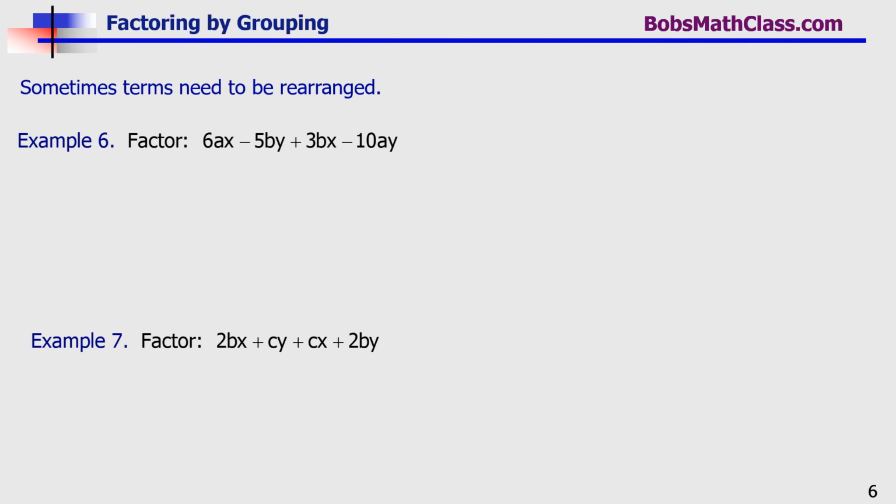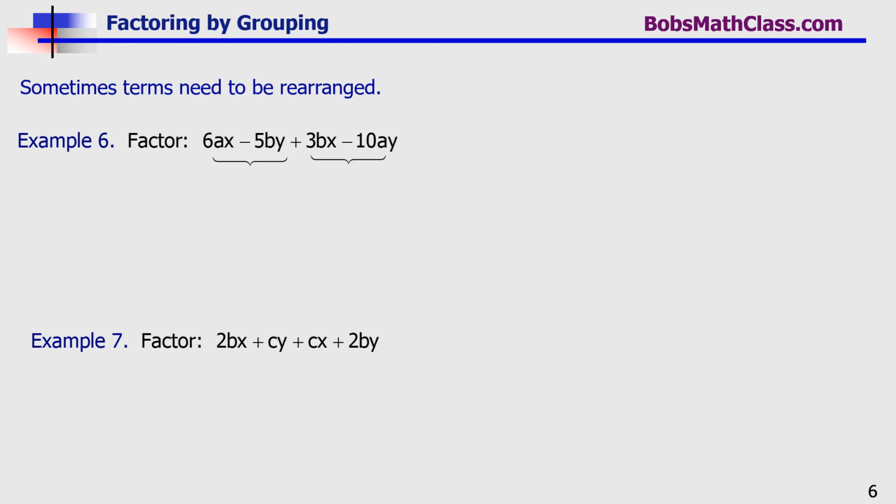Okay, so here's the news on this one. These two problems, sometimes you have to rearrange the order. How do you know if you have to rearrange the order? If it doesn't work. Right, so the last ones we didn't rearrange it. We could have, but they worked, right? So we look at the first two and the second two, and you might think we have a problem, right? There's no GCF for the first pair or the second pair. So that means we're going to rearrange it.